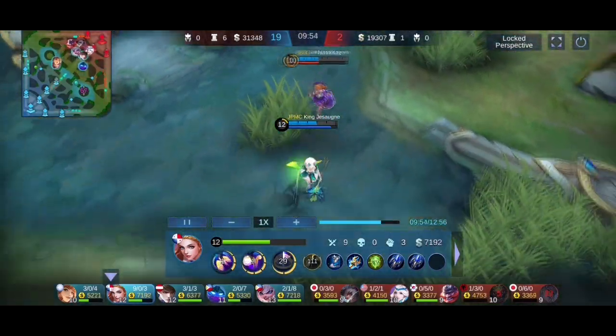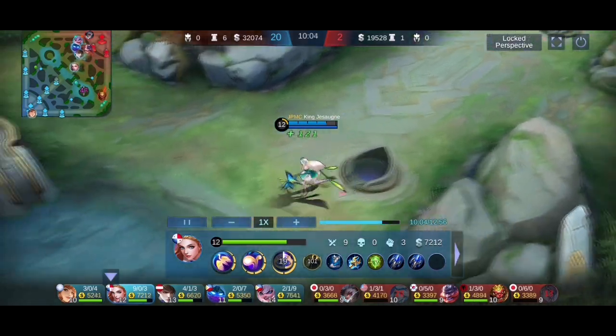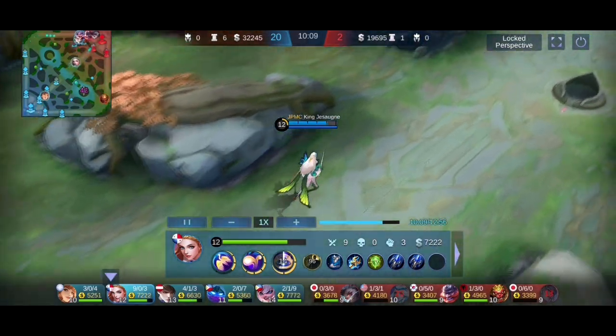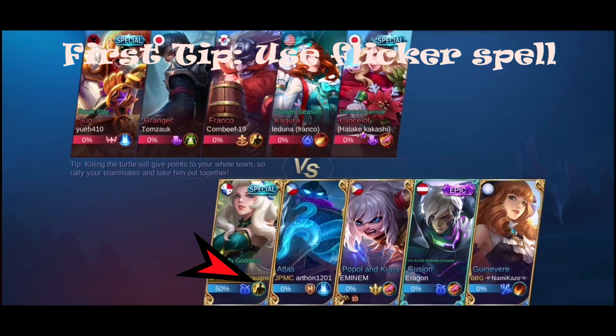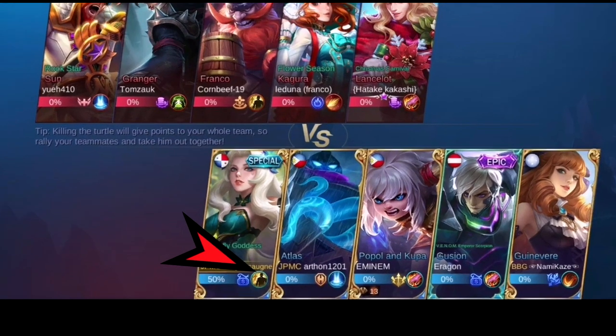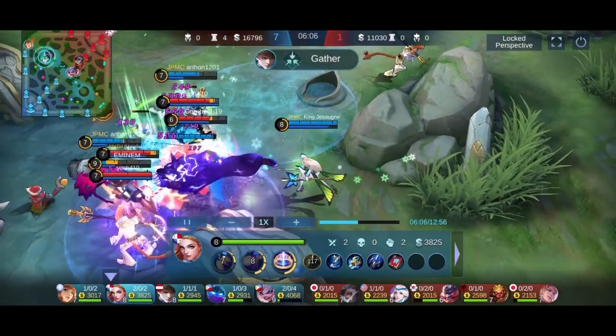The third tip is that you should use the correct spell for Odette. The most common spell that players use for this hero is Flicker, because while you are doing your third skill, or your ultimate, you can flicker from one place to another, just flickering to the area where the enemies are located.